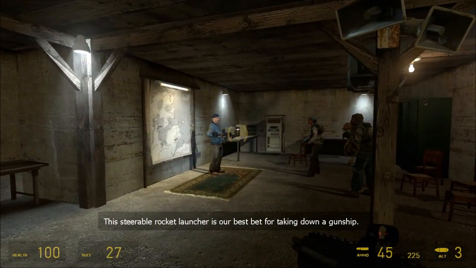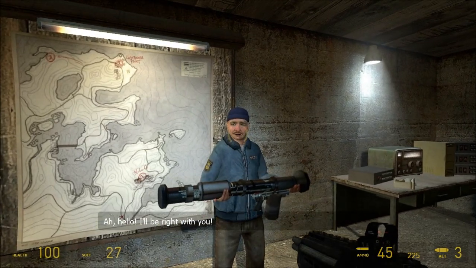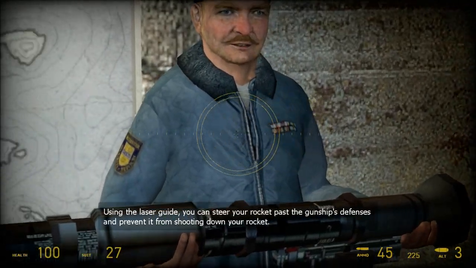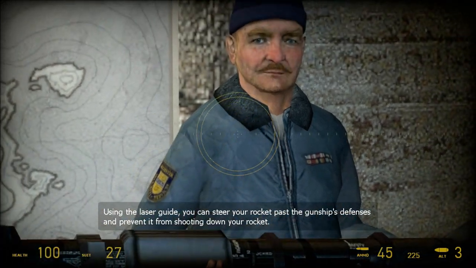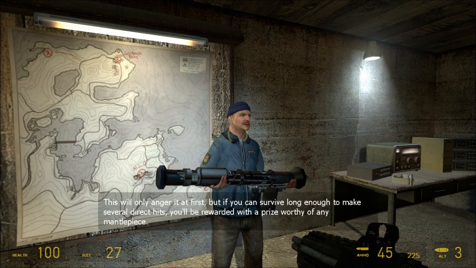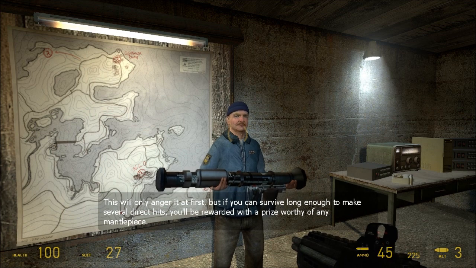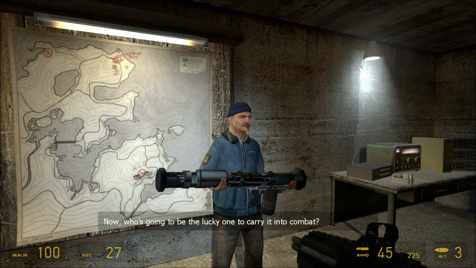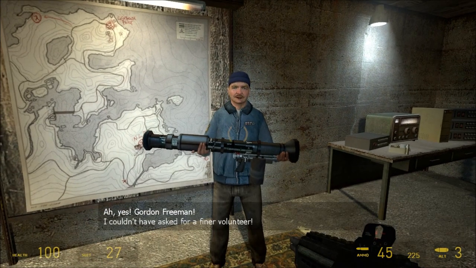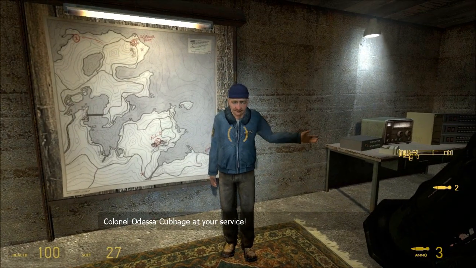This steerable rocket launcher is our best bet for taking down a gunship. Ah, hello. I'll be right with you. Now, where was I? Ah, yes. Using the laser guide, you can steer your rocket past the gunship's defenses and prevent it from shooting down your rocket. This will only anger it at first, but if you can survive long enough to make several direct hits, you'll be rewarded with a prize worthy of any mantelpiece. Now, who's going to be the lucky one to carry it into combat? Ah, yes. Gordon Freeman. I couldn't have asked for a finer volunteer. Colonel Odessa Cubbage, at your service.